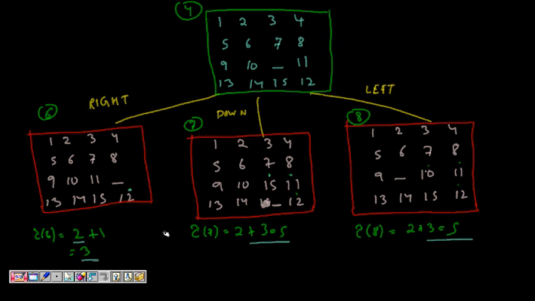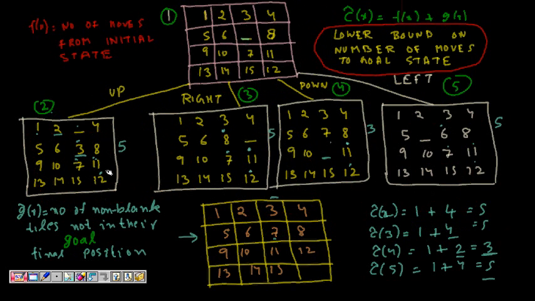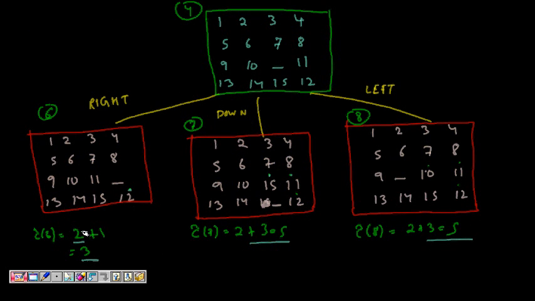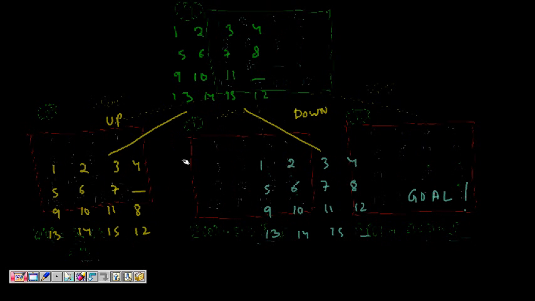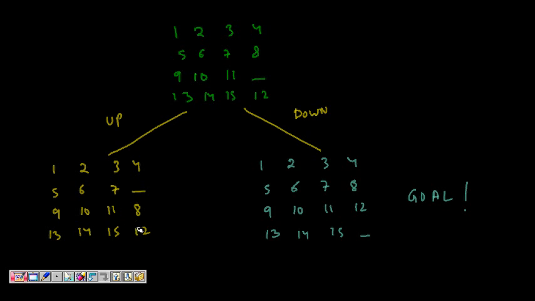So now you don't have to branch only from here. I can branch from this place also. So I have live nodes, this one, 1, 2, 3. This one I have already branched out, so it is not live now. These are there. And which is the minimum cost now? This one, only 3. So now I branch out again. From here I can go up and down. So I see if I move like this, I have reached the goal state. So this is there and I took 3 moves. Okay, so this is the goal state.